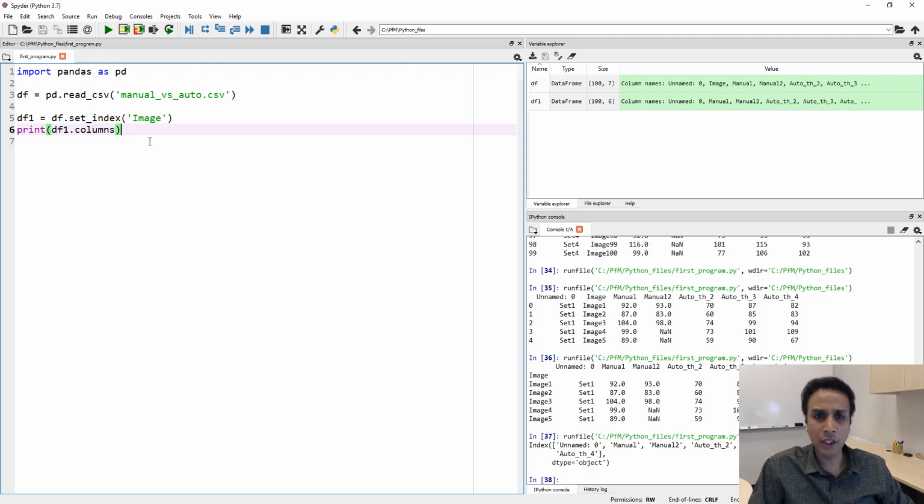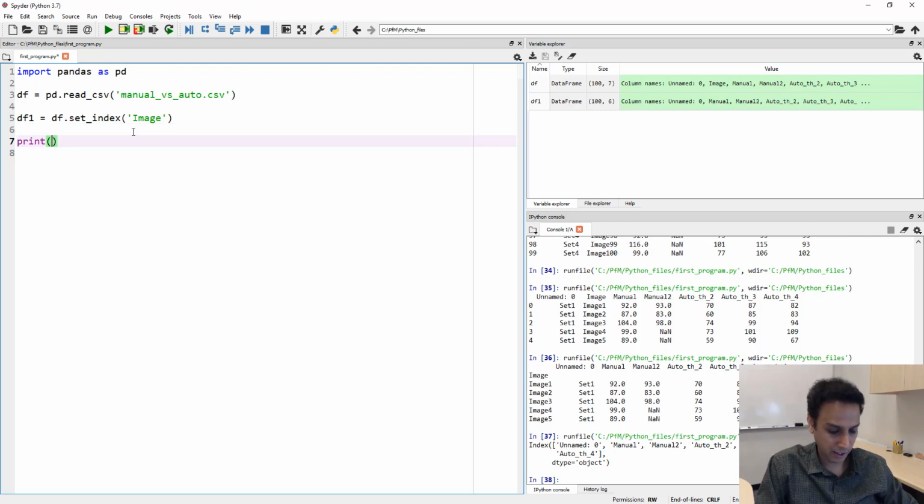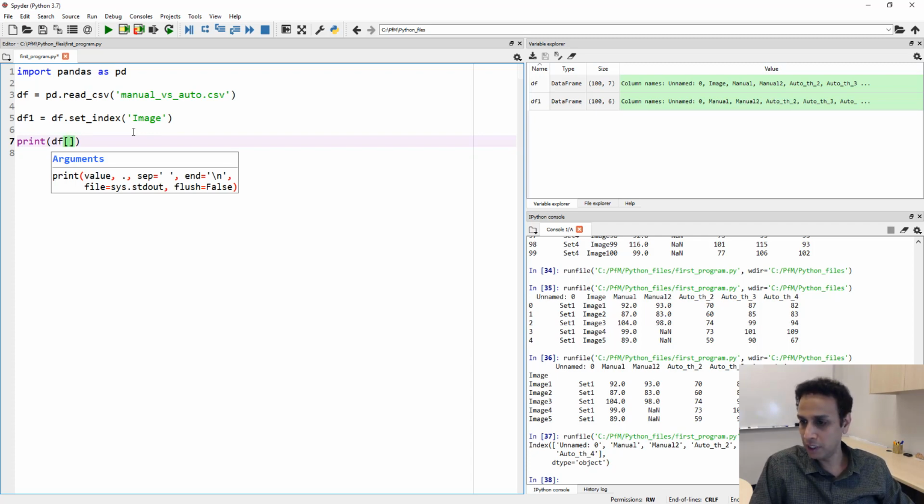Now, if you want to look at all unique entries in your rows, we have the set1, set2, set3. Let us print df and which one is our set? Unnamed, right? So unnamed, am I typing it correctly? We should change the name of this unnamed, but let's keep that for now. Unnamed 0, and yeah, we have unnamed 0.